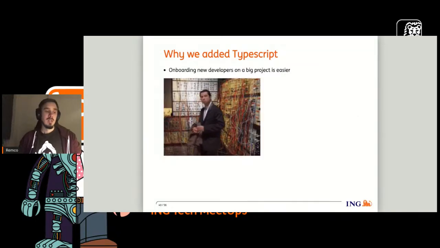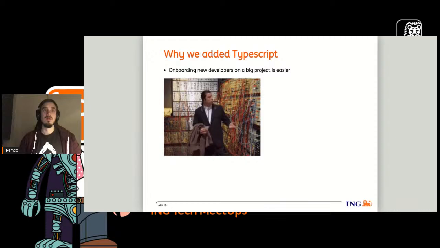And the next one, as I mentioned before, developers come and go. Developers joining a team with an API that is of a certain size, or just a code base, multiple repos, you try to figure out a way to do your first commit on that code base. Just having types ready for you helps a lot when you're making a mistake.